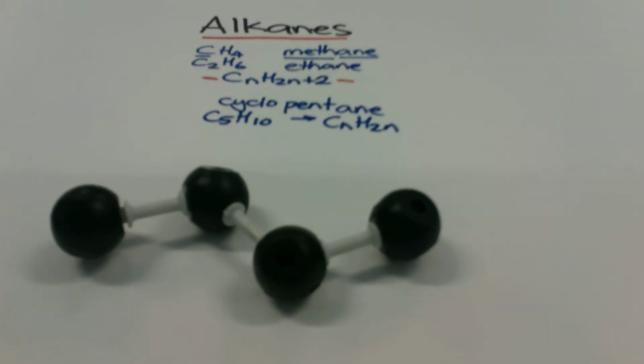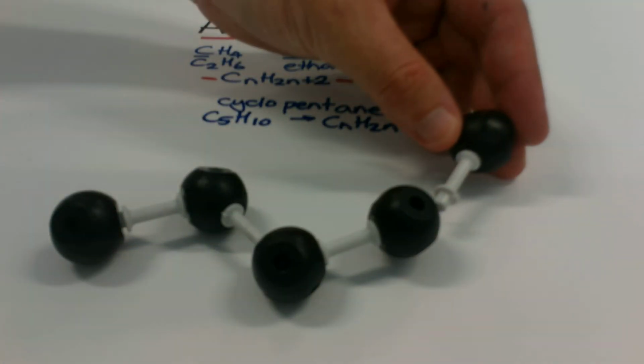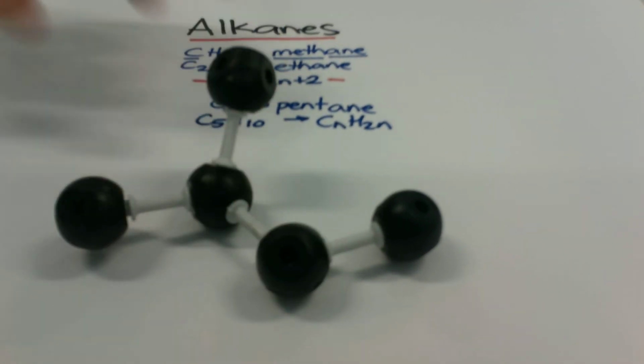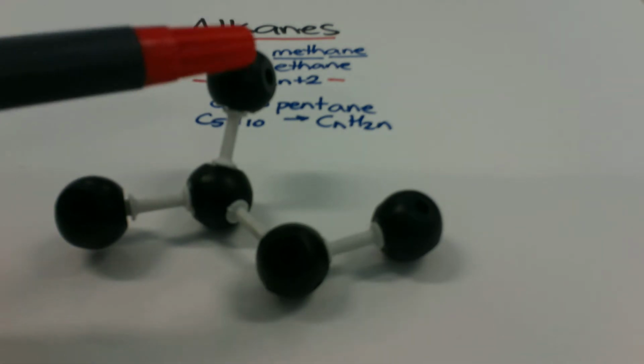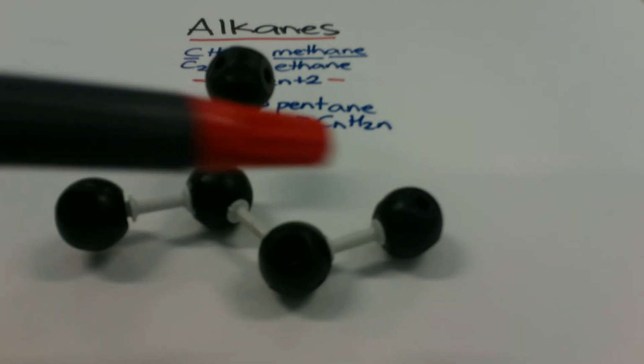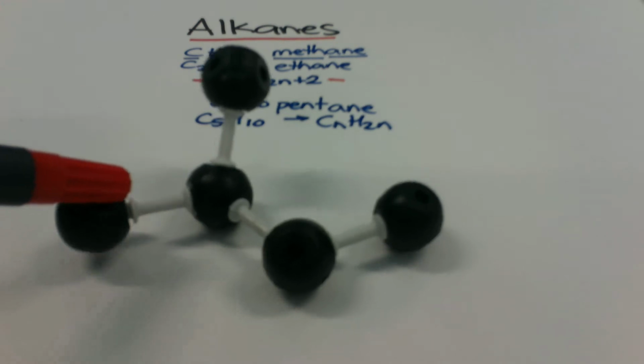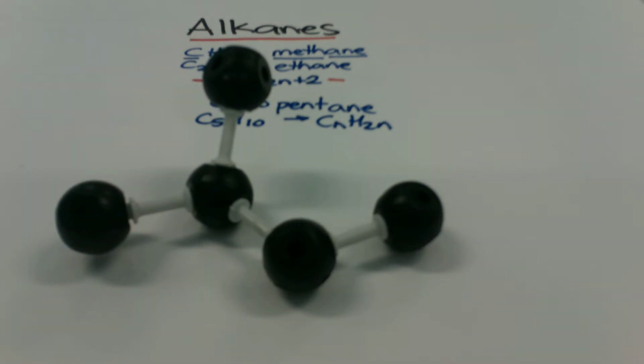If I take this one off the end, then I've got a 4 carbon chain. I can put it somewhere else so that the largest carbon chain is still only 4. If I put it at this end, it becomes 5 again, doesn't it? But if I put it here, my biggest carbon chain, no matter how I look at it, is 1, 2, 3, 4, or 1, 2, 3, 4. That's my biggest carbon chain.